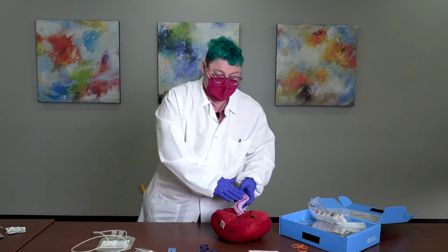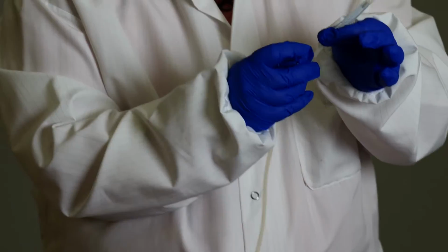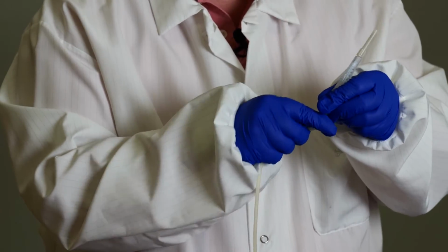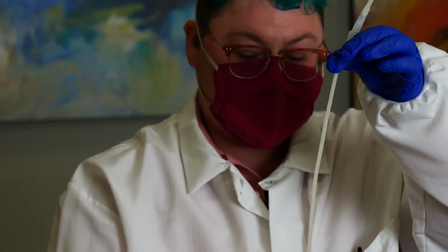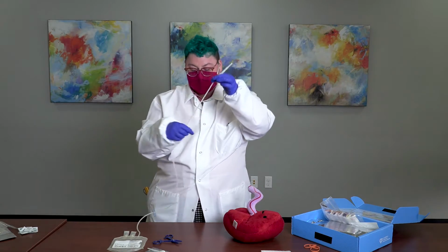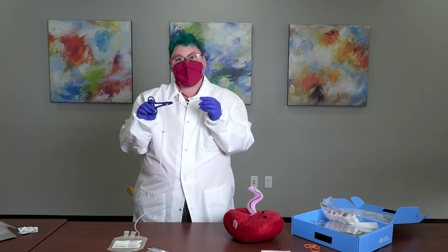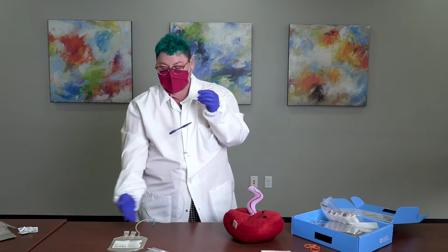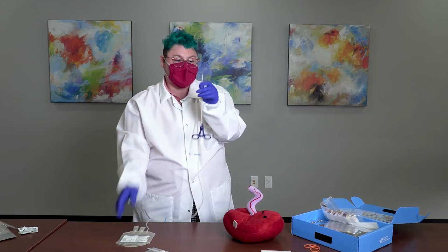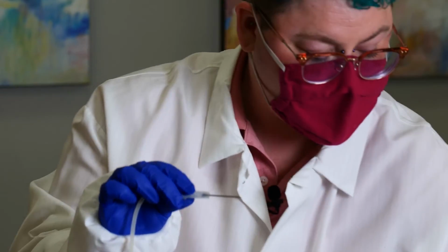Once the umbilical cord has been cleaned and dried, you'll need to get the collection bag ready. To prepare the collection bag for the collection, you'll want to attach 2 blue clamps onto the collection bag tubing line. These will be loose and easy to move, not restricting the flow. The next step is to use a hemostat and clip it behind the needle. When the hemostat is closed, it'll prevent air contamination from getting into the collection bag after the needle guard is removed. When you're ready to start the collection, you'll go ahead and remove the needle cap.